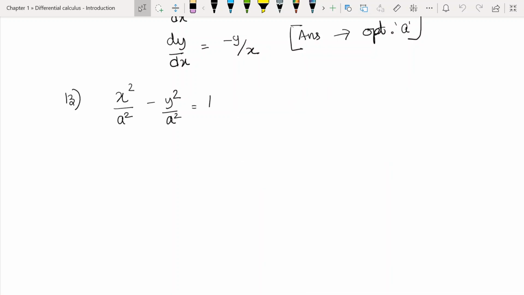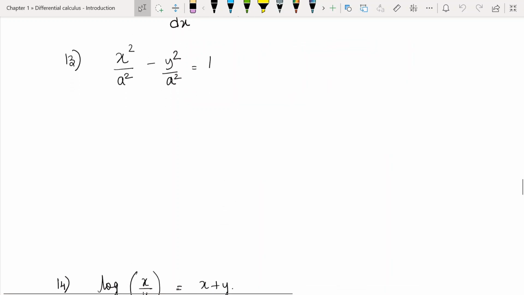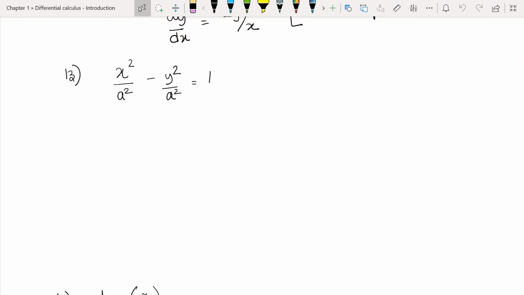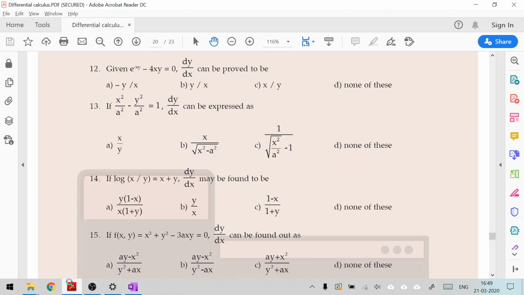Okay, now let's go to question number 13. I have written down the question number 13 here. Now let's just refer here. This is the question. Question will always ask you for dy by dx here, and look at the options. There's a root of x square and a square and all that. Let's see what answer we get.